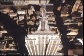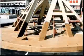Applications include plazas, roofing and re-roofing, garden roofs, metal roofs including the dome of the Empire State Building, terraces and balconies, fountains, architectural landmarks, industrial floors, and difficult architectural designs.